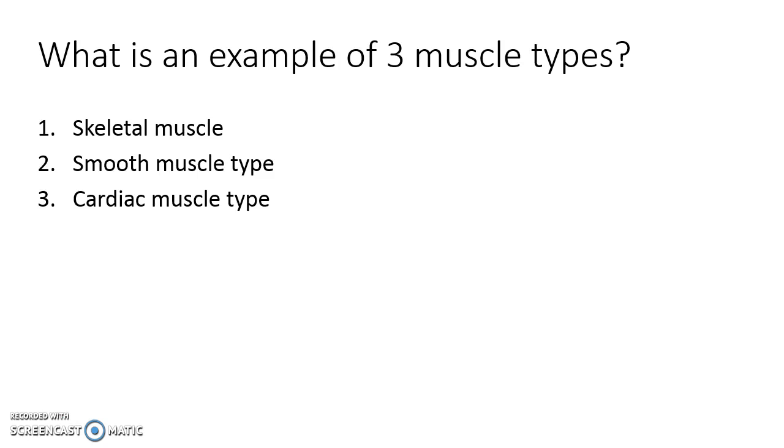The third and final muscle type is cardiac muscle. The cardiac muscle is also known as the myocardium. Like smooth muscle, cardiac muscle is involuntary, so that means that it controls itself. We cannot control it. This muscle has a thick layer of muscle due to the fact that it frequently pumps blood in and out of the heart. So the heart is the muscle, and it needs a thick layer of muscle due to the amount of work it does to pump blood around our body.